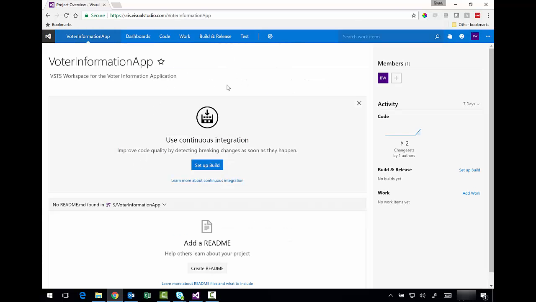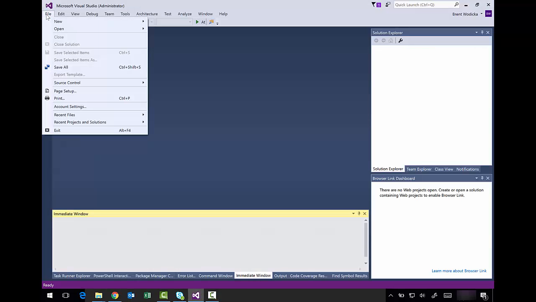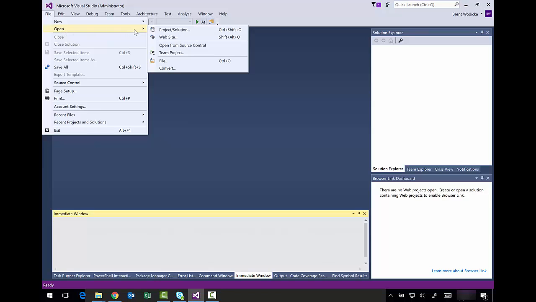Okay, now my project's created, and you'll see that I have a number of options here. This is just the home screen. I'll click on the Build and Release tab up on the very top, and click around a little bit. You'll see builds, releases, library, various other things. In this case, I'm going to be focusing on the build section first.